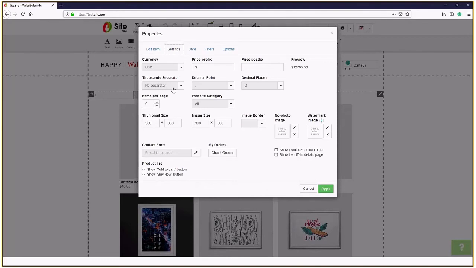Properties for thousand separator appeared in Site Builder. Also, you can find new functionality, the Buy Now button. This button allows website owners to provide a quick purchase process and to skip adding to the store cart. And also you can add an add to cart button to the items list.